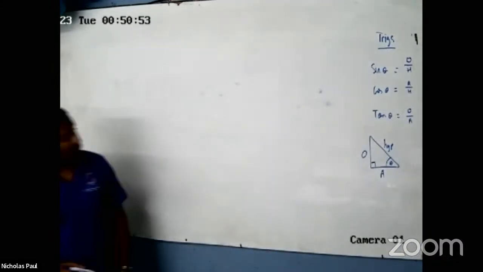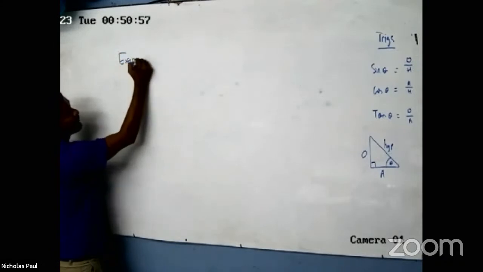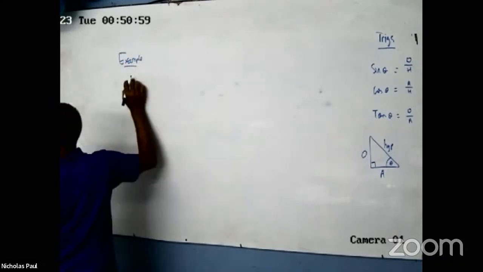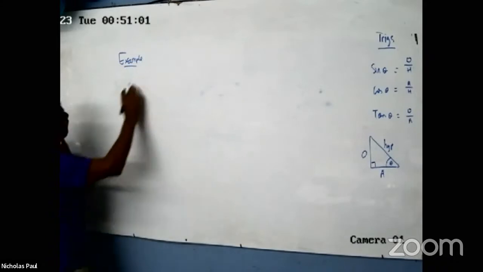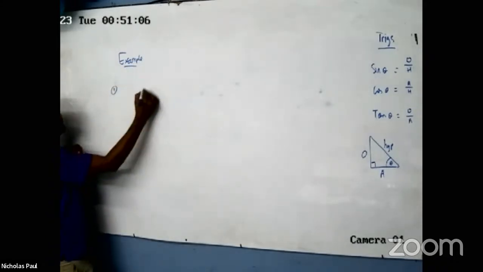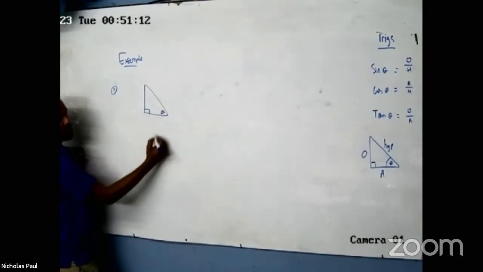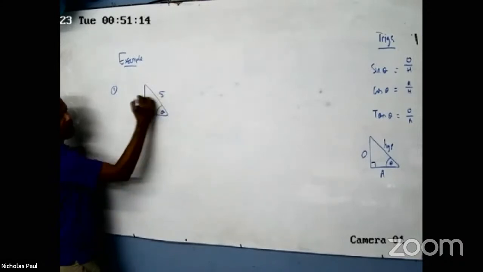All right. Just a quick example in using these rules. The first thing I want you to remember in doing these rules is this. Let's say I gave you this. Hopefully you all can do it mentally. Here's theta. If here is 5 and here is 4, how much is it?